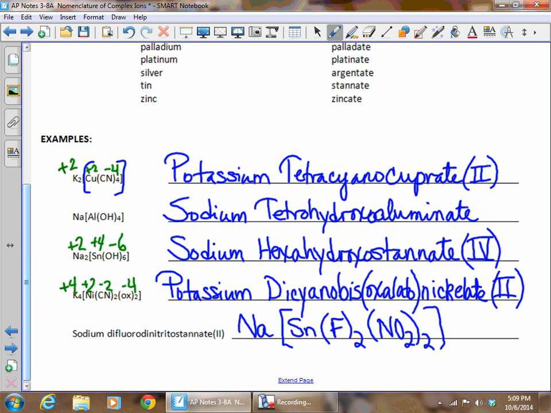So it looks like that's the end of our coordination sphere. So let's look at what our subscript should be. If sodium's a +1, let's see what the total charge is of this coordination sphere. It said it was stannate(II), so tin's +2. Each fluorine's a -1, so that's a -2 total. Each nitrito is a -1, so that's a -2. So it looks like this whole coordination sphere is an overall -2. And if sodium's a +1, looks like we're going to need a 2 after the sodium to get that balanced.